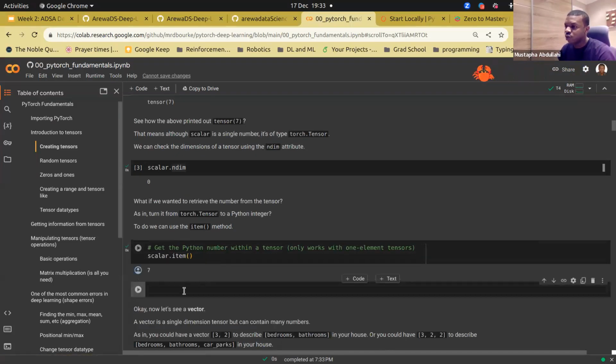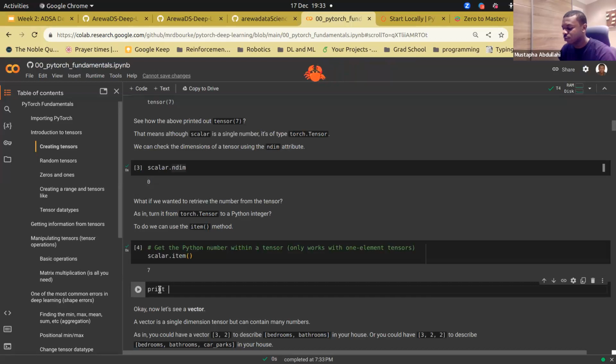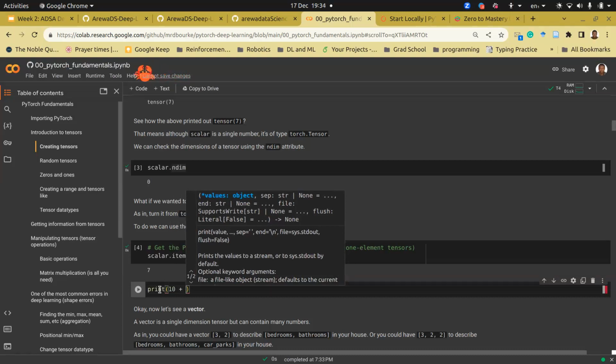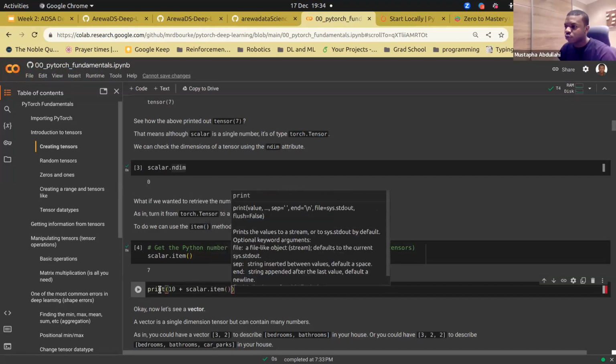So you could say, print something, maybe I have already a value of 10 plus scalar.item.